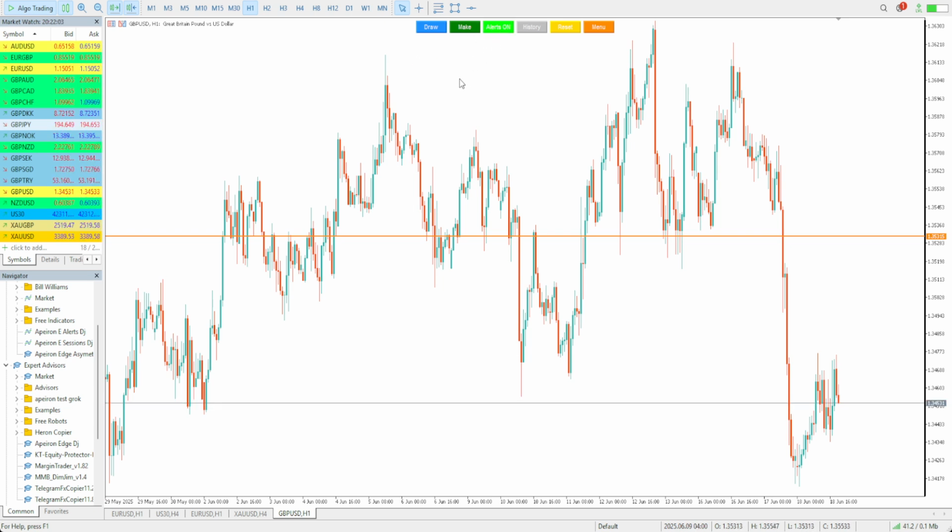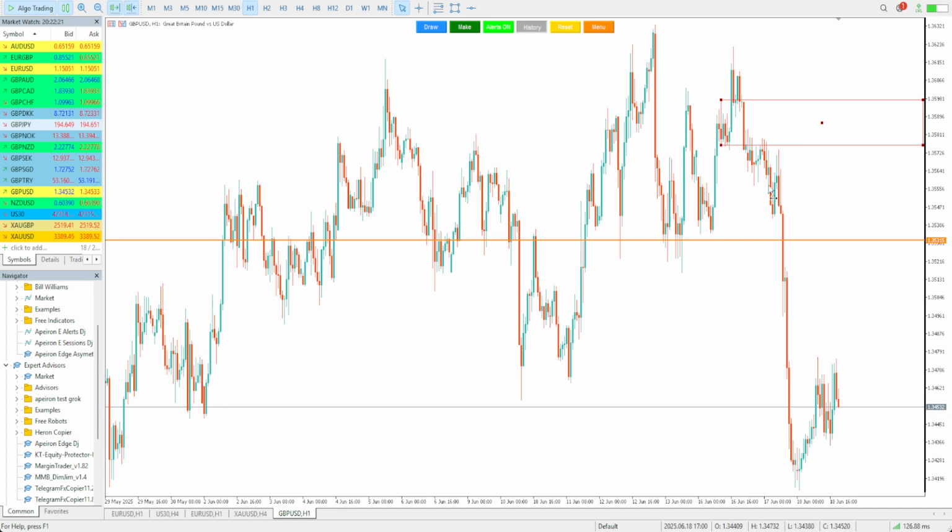Okay, this is the total alerts history. Reset and menu. Another thing is, let's say I want to have a resistance, a support, an order block, something. Let's say I want it to be like that, a zone, right?